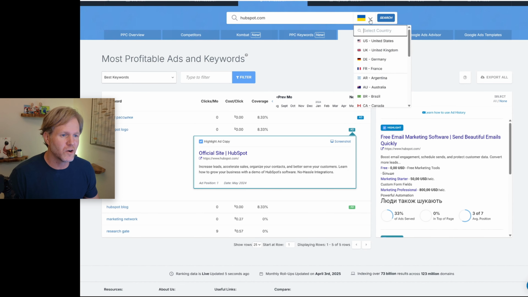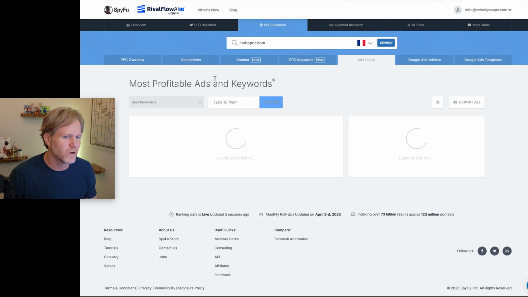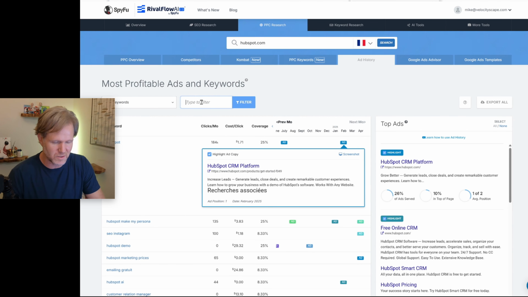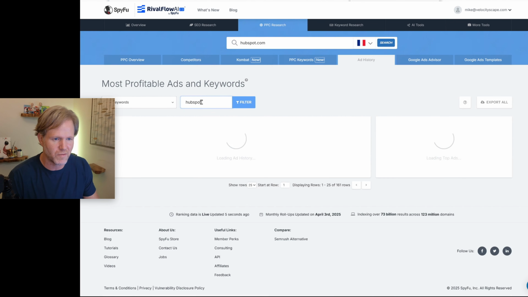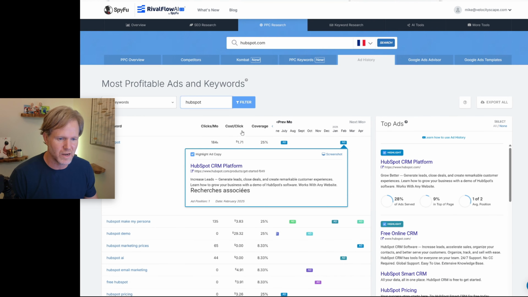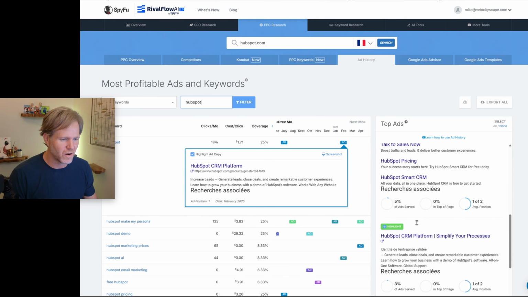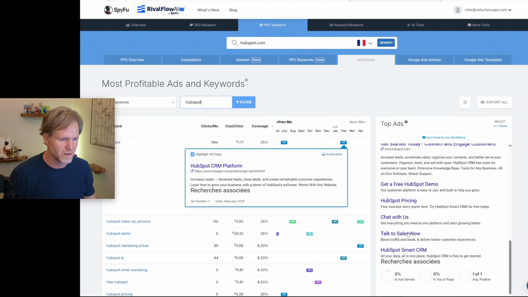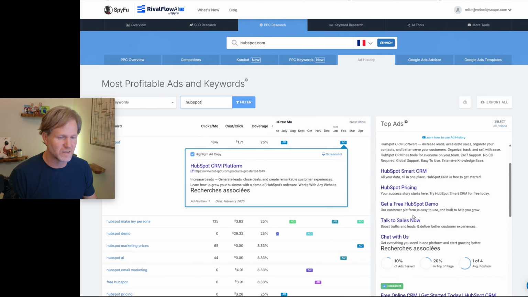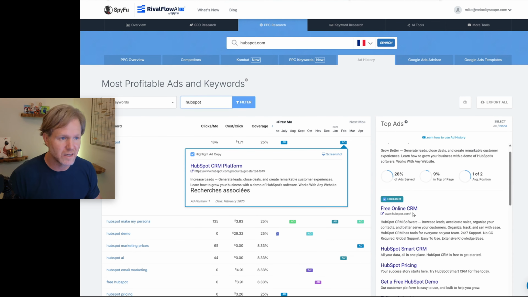But if we go back here to the French stuff, the English language word often is just the brand, right? So they're showing up obviously on their brand, they're advertising on their brand, and there's just this one little guy right here that's in French, but everything else, the vast majority of what they're doing, is in English.